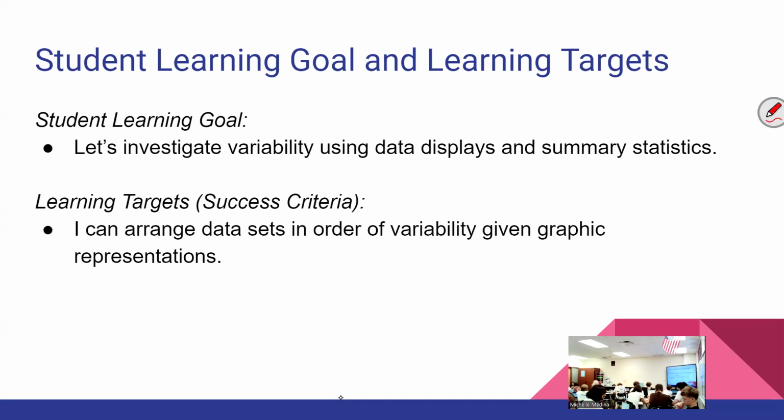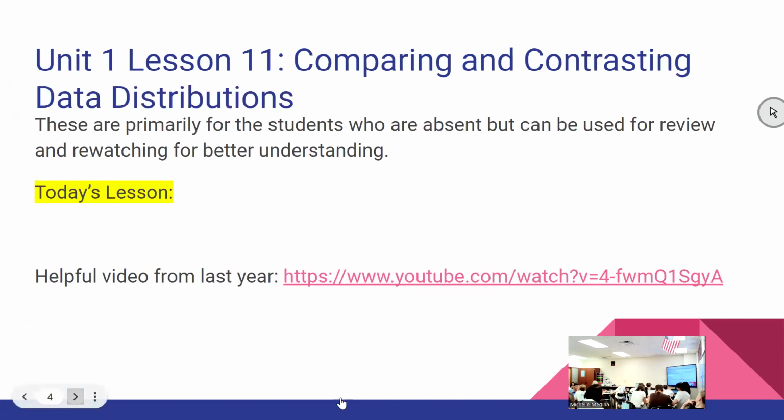So variability is like how spread out data is. Lately, we've been talking about mean and median, which tells us center, so what our data is clustered around. Variability tells us how spread out our data is. So IQR, MAD, and standard deviation are all measures of variability. They have nothing to do with mean or median.